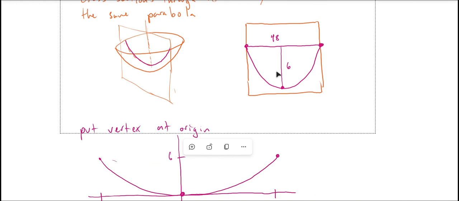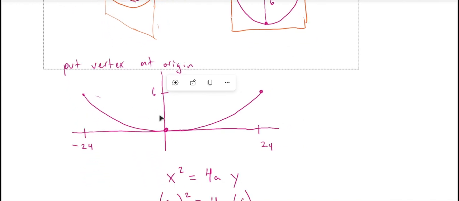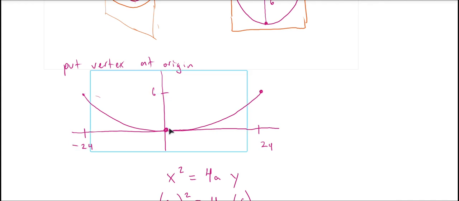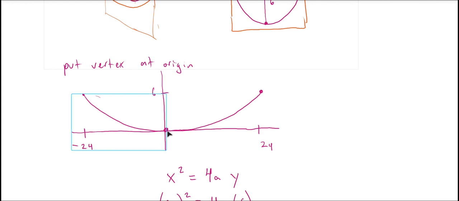Now, I'm going to draw this parabola down here a little bit more to scale. They say that it's 48 across. So if we kind of conveniently put the vertex at the origin of some coordinate system, then we know that this is generally the shape of our parabola. We know it goes through 0, 0. We know it goes through 24, 6, and we know it goes through minus 24, 6. If you remember the chapters on matrices and linear equations, that's actually 3 points, and so determines a single parabola.